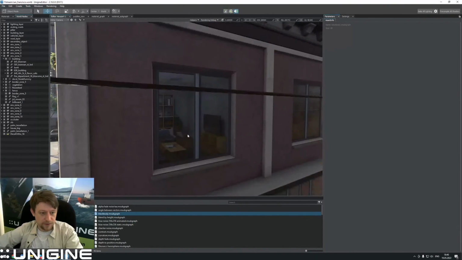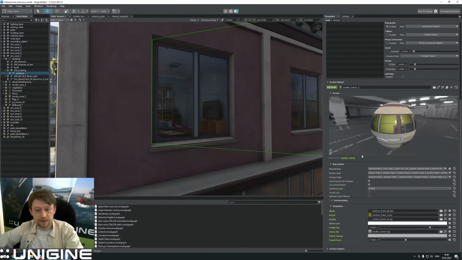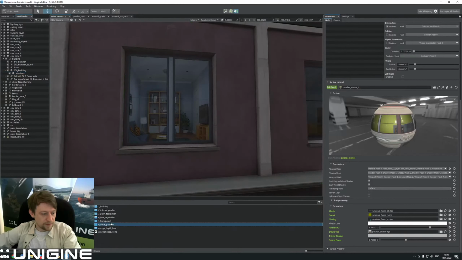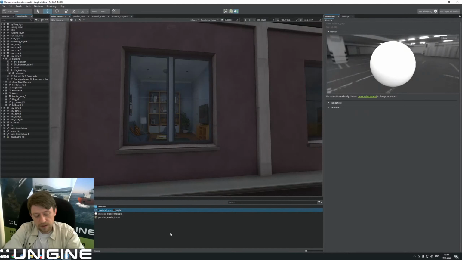So let's recreate this using our subgraphs. I have textures for interior here. Let's create a material which will be named interior parallax new.